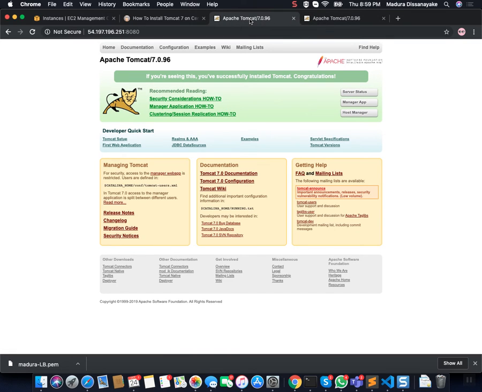From both instances, you should be able to get this output, right? You got it, right? Cool.